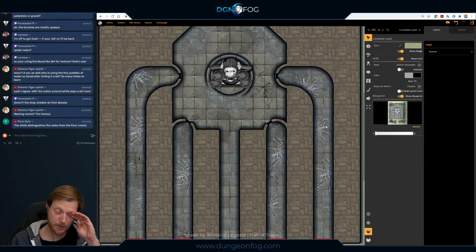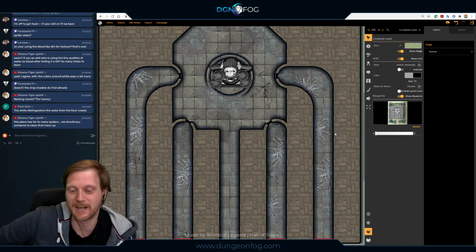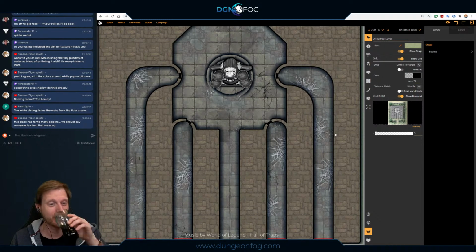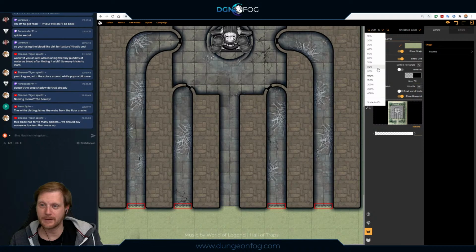And here we have our one. And now we should definitely play with... yeah, we should definitely pay someone to clean out the spider webs. Sounds like there's a party needed. So let's play around with lighting. No. Don't do lighting yet. Let's go to 80%.